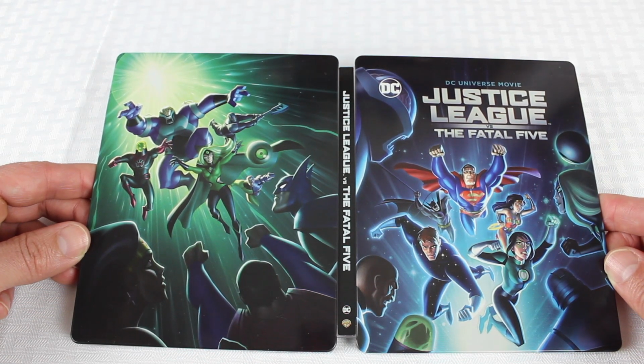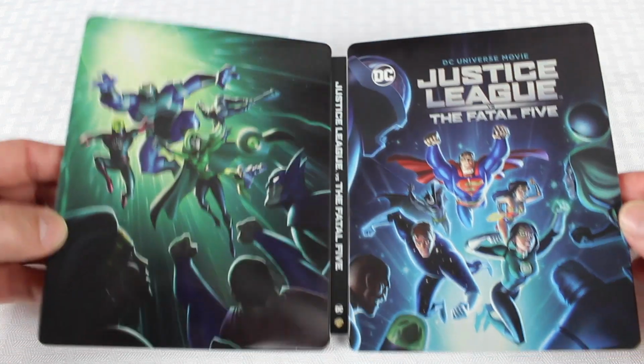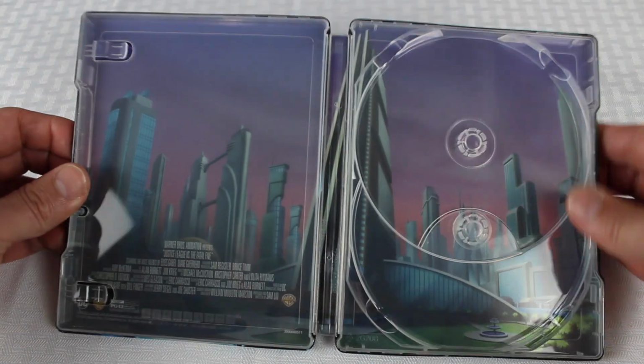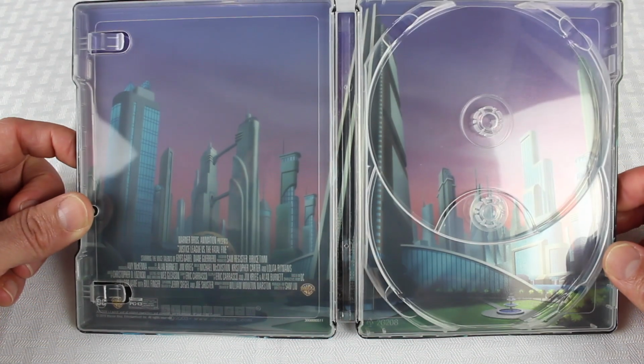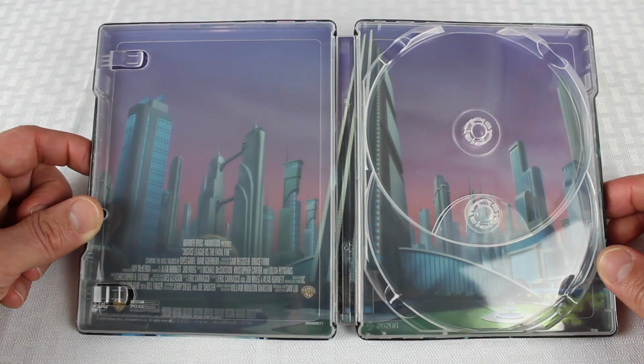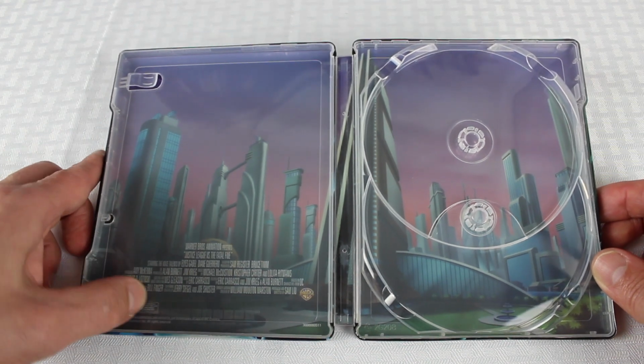So really like it. Let me know if you guys picked it up as well, if you're happy with it, or if you're gonna go look at Target and see if you can grab it before it runs out.